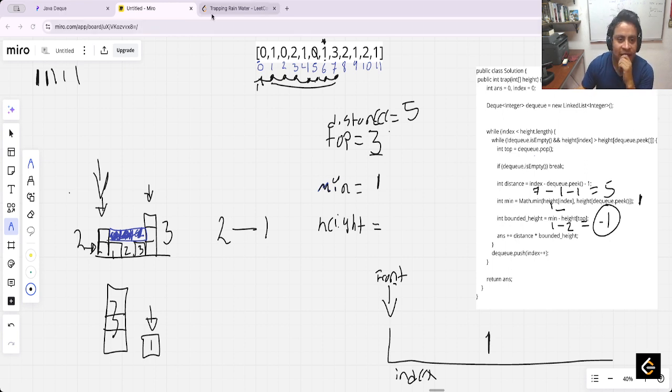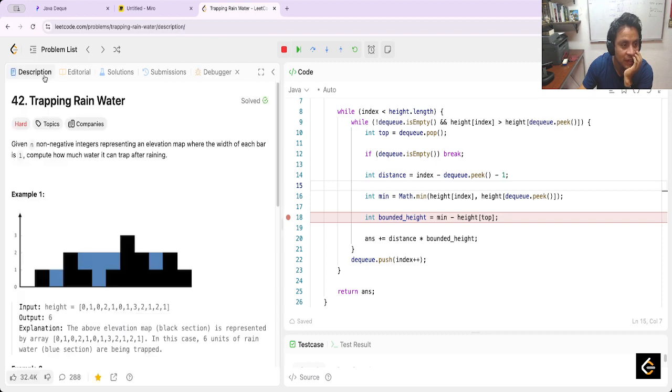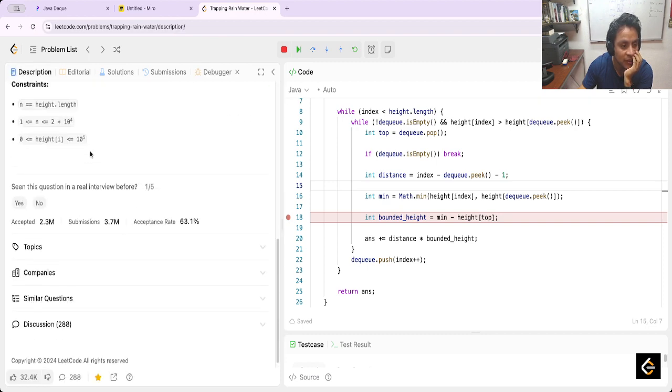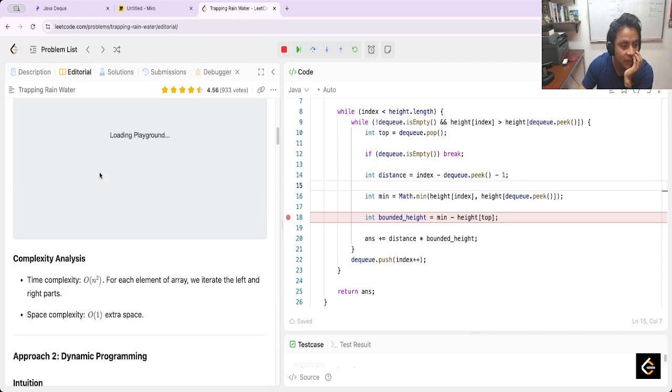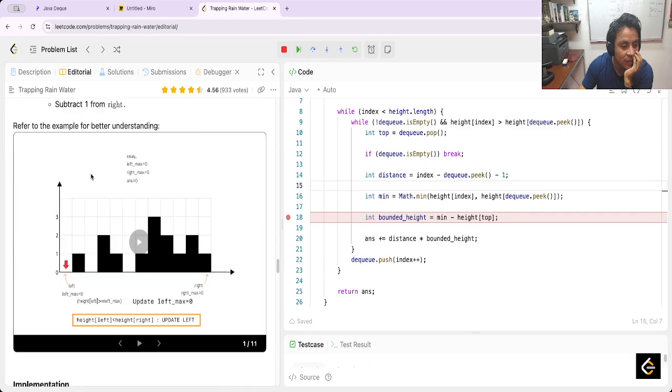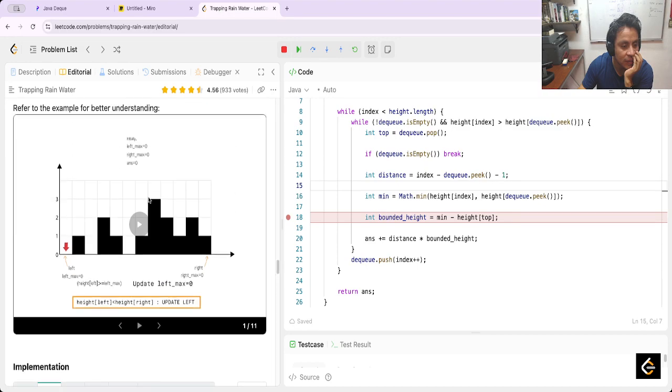Oh my god. I am still confusing the values, but I'm not sure. Okay, let me check the animation here.